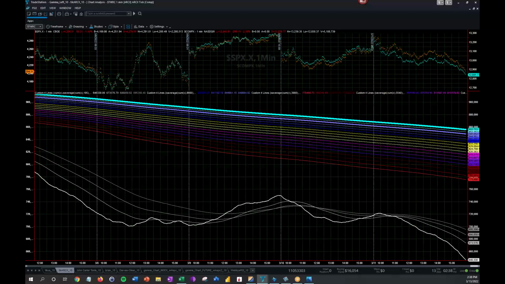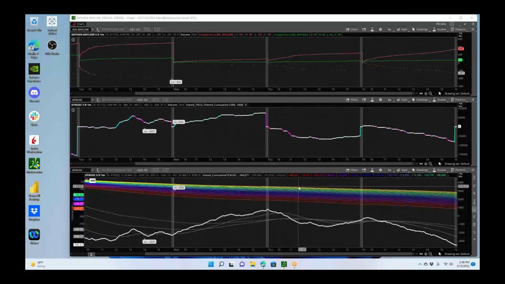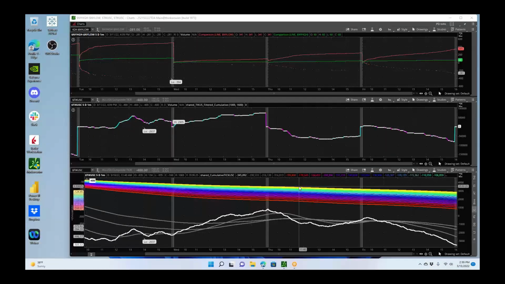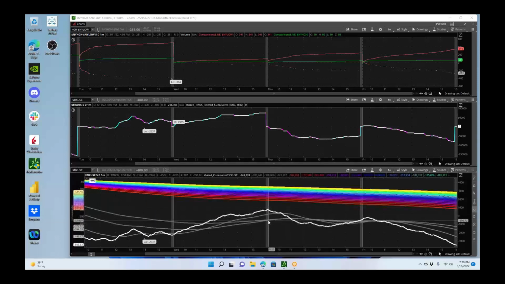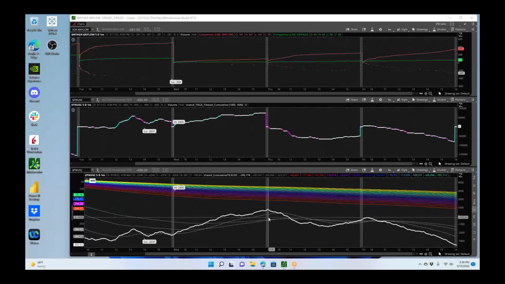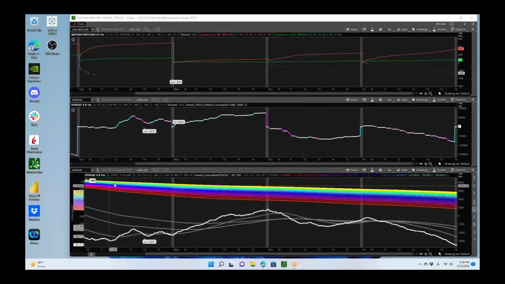Michael? Thanks, Paul. Yeah, we're going to go ahead and take a look at the Thinkorswim tick indicator. It is limited to 30 days compared to TradeStation, where you can pull 3 years of data. But I think what is important here is we still get the same overall concept and view, new highs versus new lows. In this top section we have the tick USC, so it's the all USA composite tick. And then down here we have the all USA composite tick with the ribbons also, just like the TradeStation.